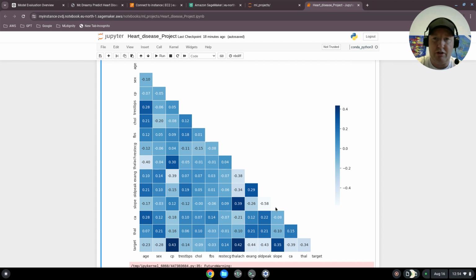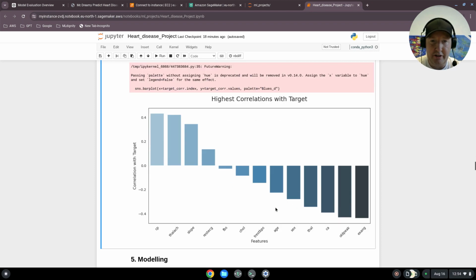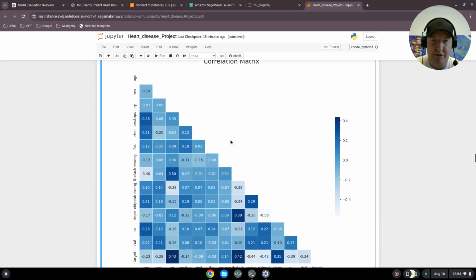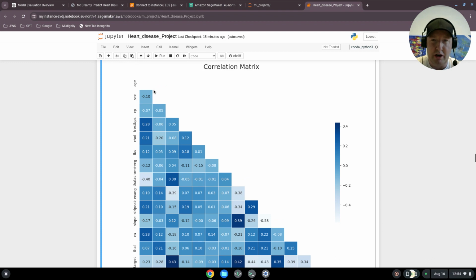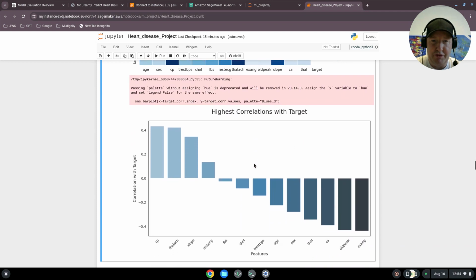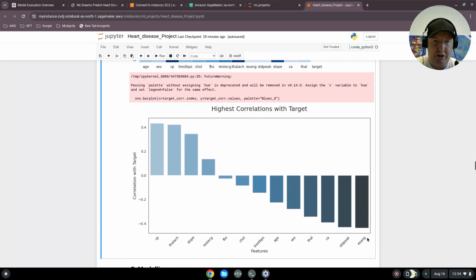So the correlation matrix can already show you which features are very important. When you do other projects where you have up to 200 or 300 features, try to drop some so that the model doesn't take too long to calculate and you can work with it best. Then I show only the highest correlations, since the full matrix is sometimes not so readable. This is probably a little bit better readable. As I told you, Oldpeak and Exang have a high impact, and also CP and Thalach.